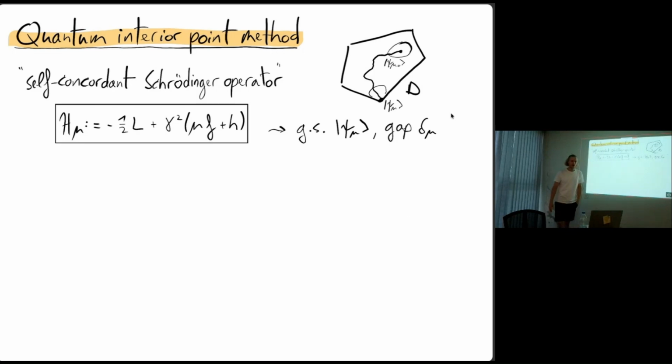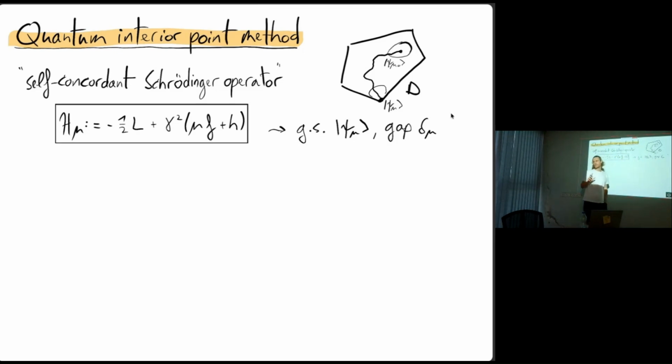And then for different mu's, we get the central path again, right? Because you get these ground states, psi mu. And as mu increases, these ground states are going to concentrate around the minimizer. So you imagine instead of having these points, you have these quantum states that you can drag along this path. And they have a corresponding gap delta mu. And that's what we worked on. We already analyzed what this gap is.